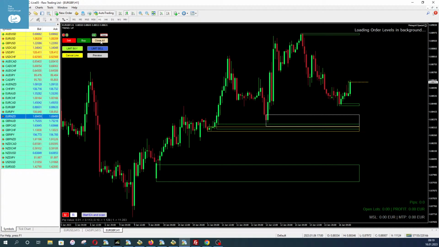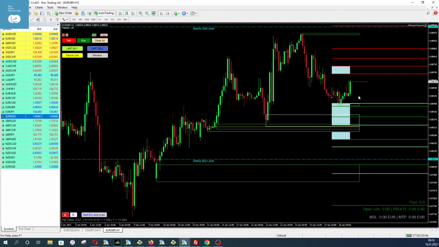Let's check the euro pound. We are here on the H1. You can see this pair moves up too at the moment, and we have a nice situation during the Asia session. You can see this really massive resistance here, which is also a good sign that this pair does not come through such a massive block. During the Asia session, this was the beginning of the trading day, this candle. During the Asia session it went to this massive support block here. It's not a resistance block, so it's a support block, of course.